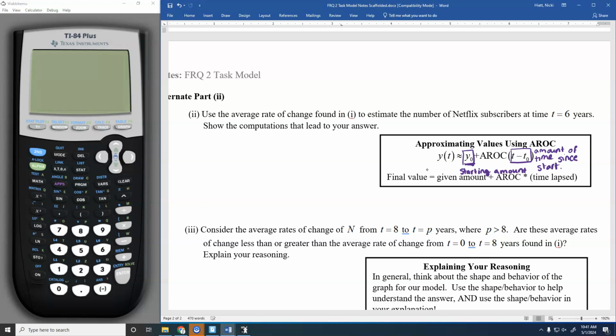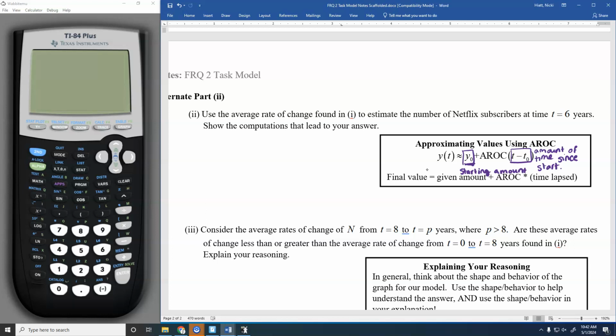In this case, we started at time equals 0, right? So if it's asking us about 6, it's just going to be 6 years. Goes right there. But sometimes it doesn't start at 0. So it might be we knew time 2, and they ask us for 6. So that's 4 years that have gone by, so we'd multiply it by 4 for that.